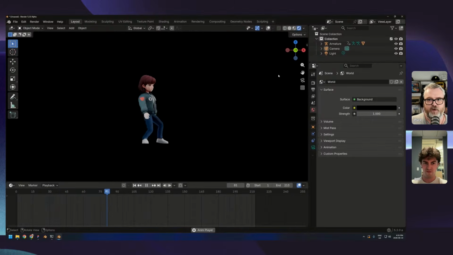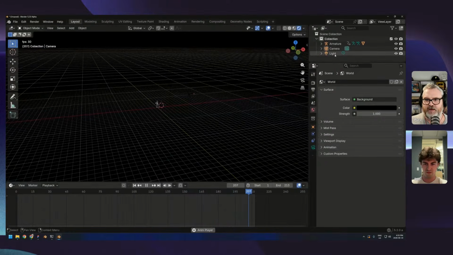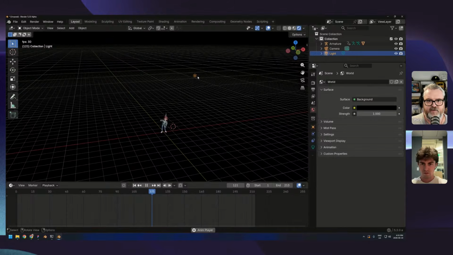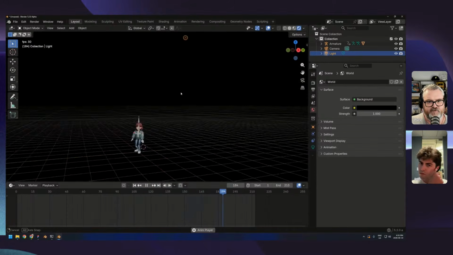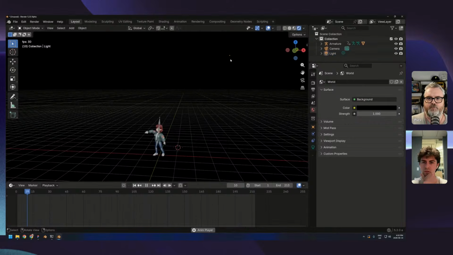Dead simple. Oh, another thing we should do is look at the scene in general and see if we can figure out where the light is. Oh, there it is. So if I click on light over here, I can see there is a light source in this scene. But you see how it's way above her and off to the right? We don't actually want that. We want to put the light kind of in front of her so that it looks better. So how do we move things in Blender?